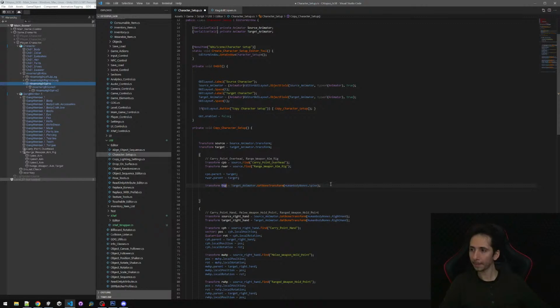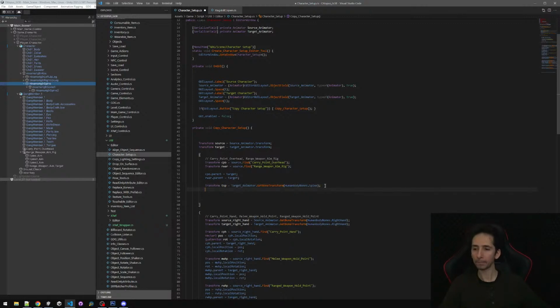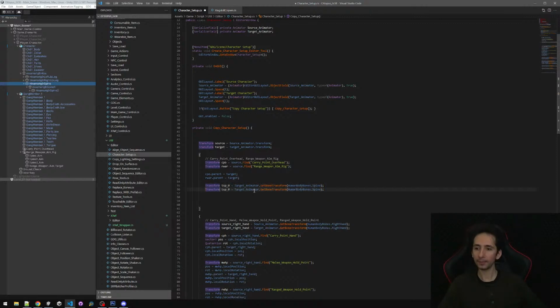TSP. So TSP 0. This is TSP 0. And let's find TSP 1 by getting the children.